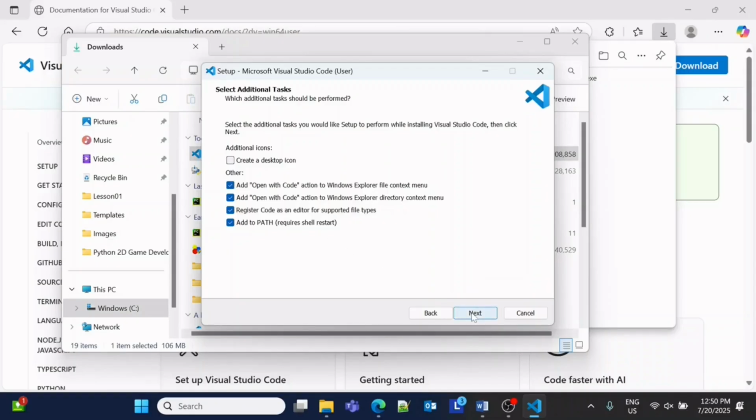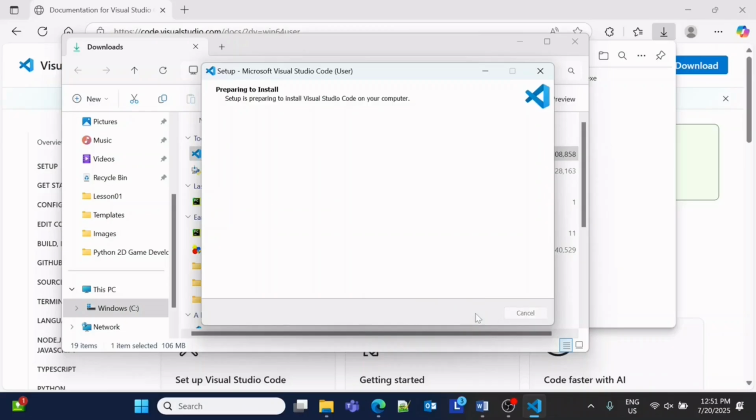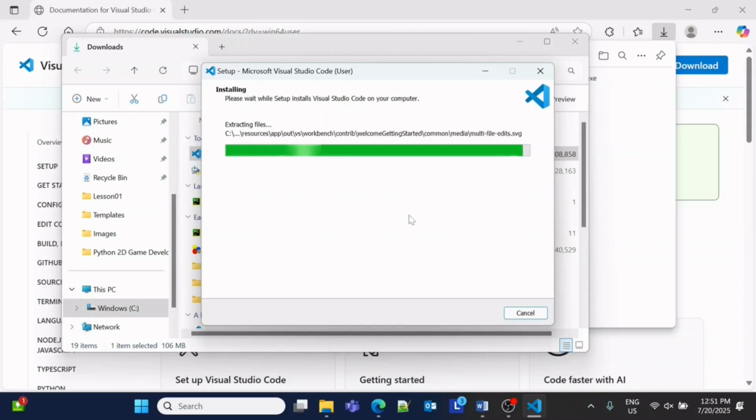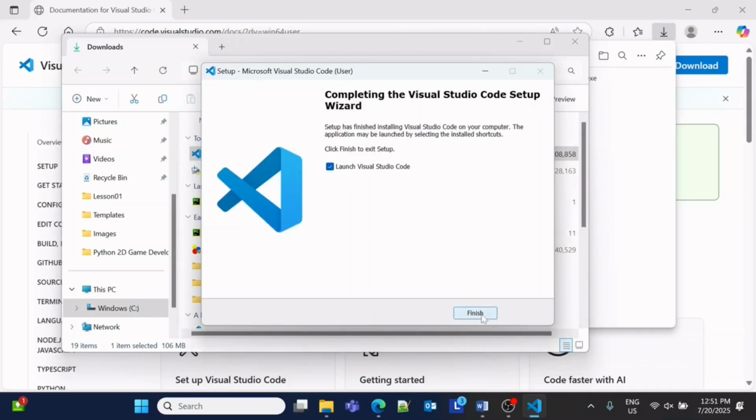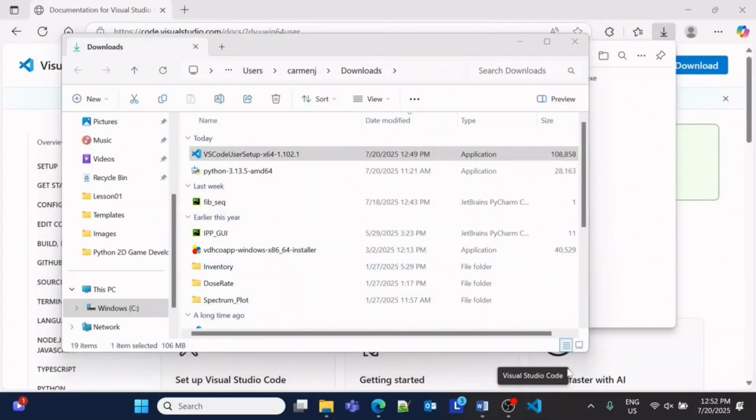Then, click Next. Review your options in the Ready to Install window and click Install. Wait for the installation to complete. This should take about 1 minute. Once it has been installed successfully, click Finish. After launching VS Code, you should see the Welcome window pop up. As an addition, you can pin your VS Code icon to the taskbar. Right-click the icon in your taskbar, select Pin to Taskbar. Once you close VS Code, you can access the VS Code editor from the taskbar.